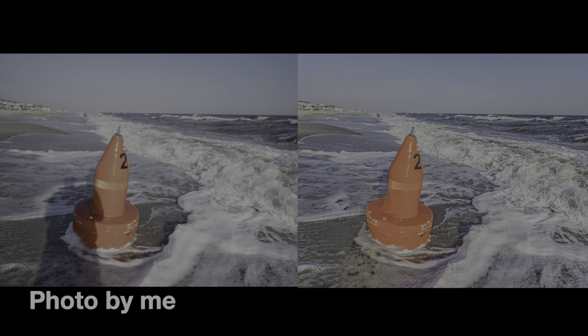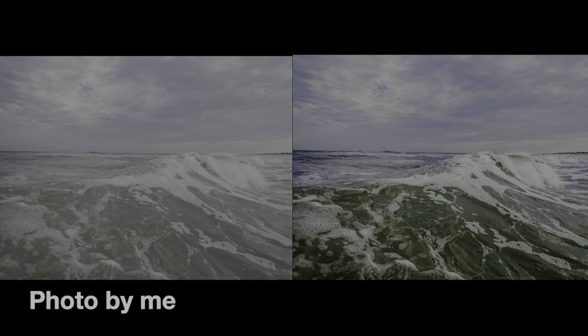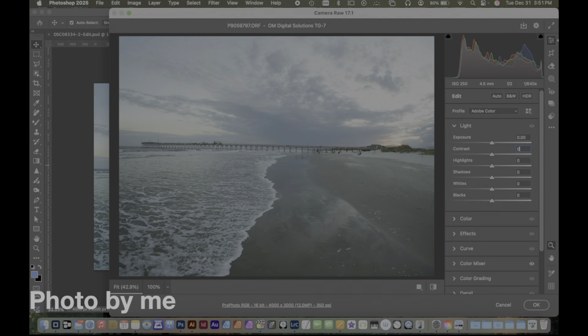I am going to be defining how I'm going to be using the terms editing and manipulation. My definition of manipulation: to manipulate an image is to take out something that was part of the original photo or to add something in that was not a part of the original photo. My definition of editing is to bring out more detail that was part of the original image, or to adjust the colors of the image, or to decrease or increase the exposure and the contrast, as well as adjusting the highlights and the shadows.